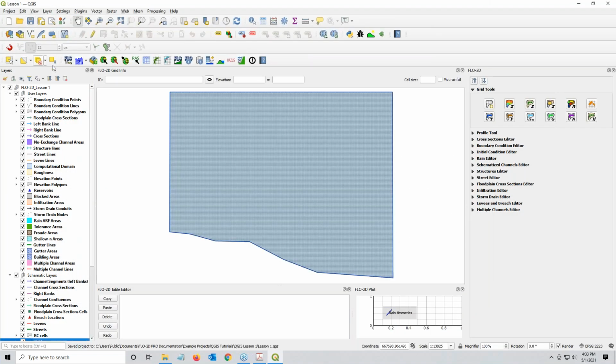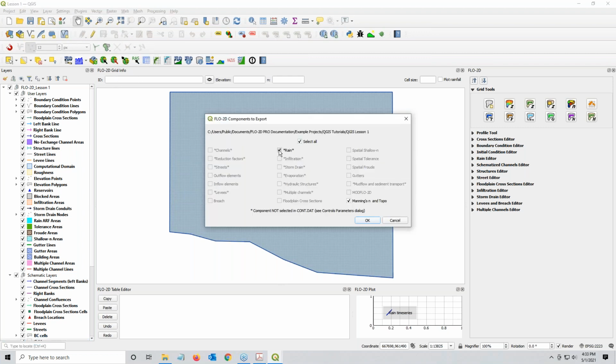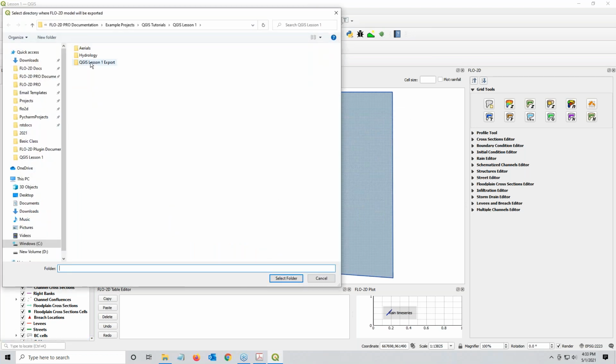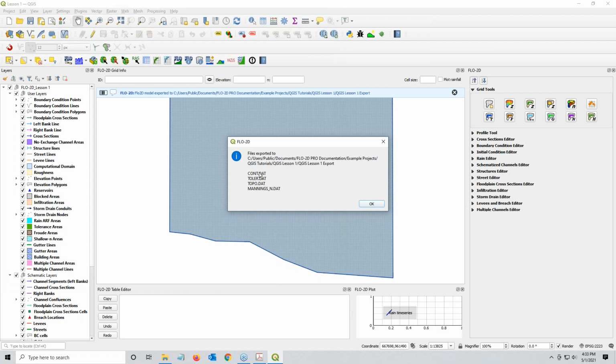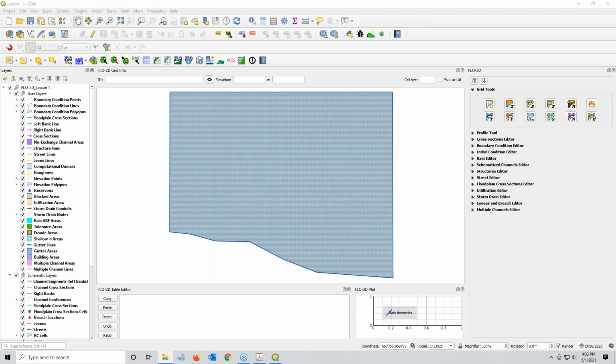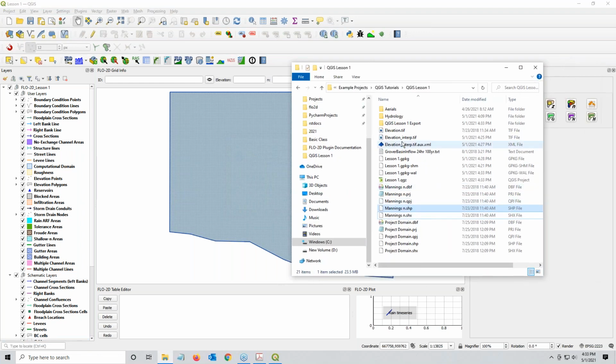So save the project and then we export the project. Right now, just ignore this. There's nothing to export for rain yet, but we will be exporting everything that we just created. So I'm going to click OK. As you see here, I already have an export folder set up for every lesson. Please use mine, as that makes it a lot easier to help you if you get stuck. It tells you where it exported and which files it exported. It also shows you that over here in the lesson folder.